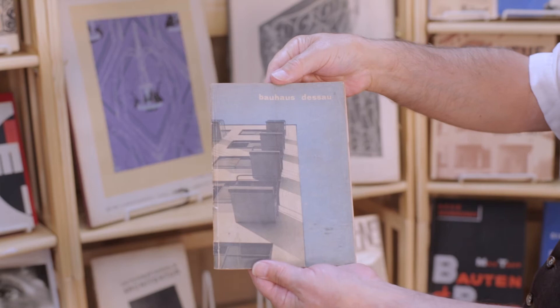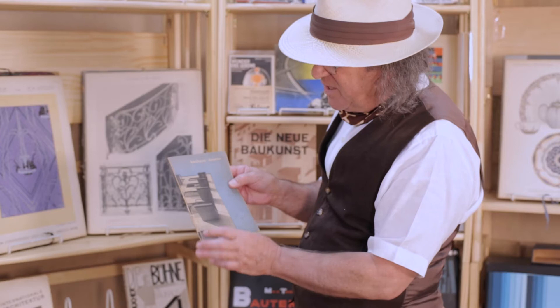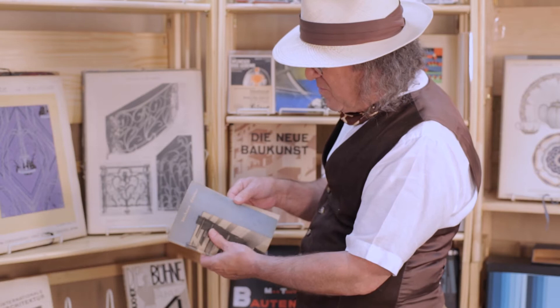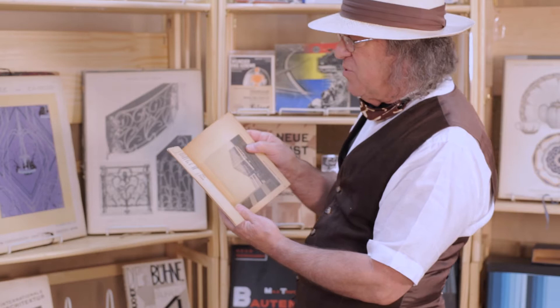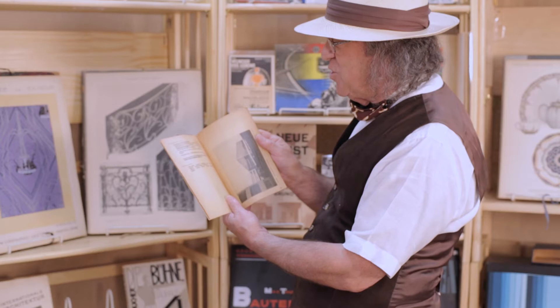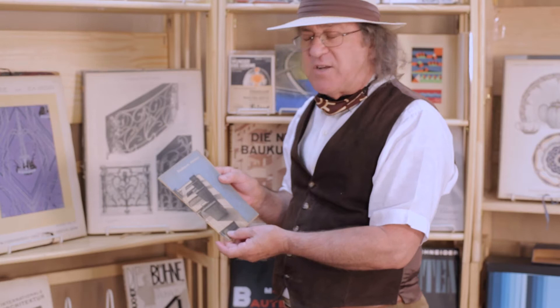This is the 1931 academic prospectus for the Bauhaus in Dessau. I'd never had this catalog before — I've had a few of the other Lehrplans. Unfortunately it's not in great shape, but it is quite scarce. When you think about the impact of the Bauhaus on modernity and modern art, and you hear who the teachers were — Feininger, Gropius, Kandinsky, Klee, Hanna, Meyer, Moholy, Schlemmer, Albers, Bayer, Breuer, Scheper, Schmidt, Stoltz, and earlier Paul Klee and Kandinsky as well — it's just mind-boggling. The impact on modernity is just astounding.